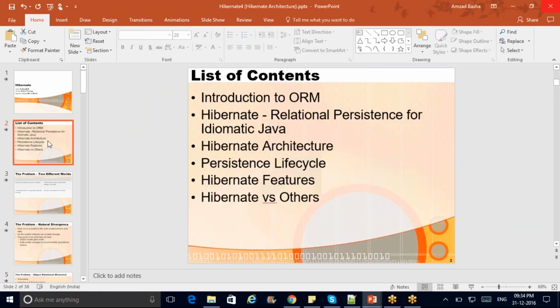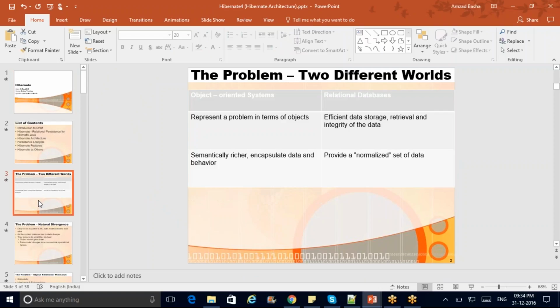This is a pure theoretical discussion, a Hibernate 4 PDF which I haven't shared with you. We know that object-oriented systems and relational databases are two different worlds. To establish the mapping between these two different worlds, each with its own advantages, we came to ORM tool usage.